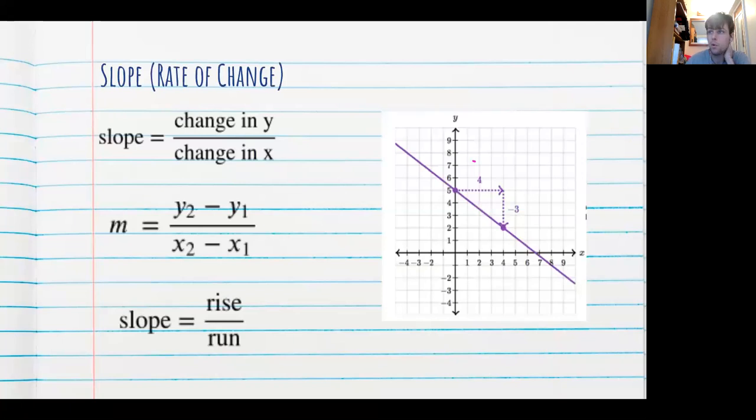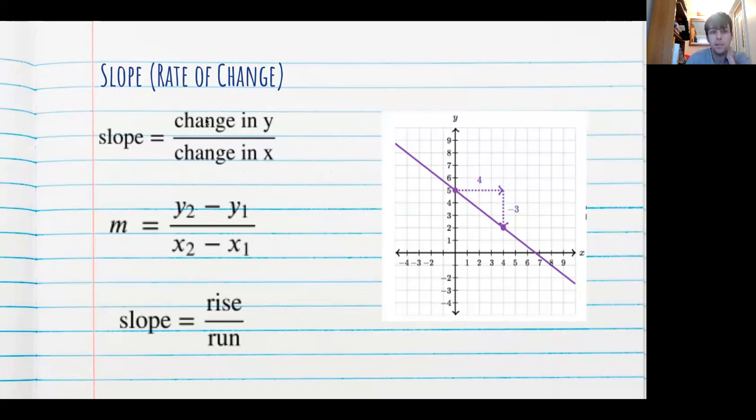So one of the important aspects of linear equations is slope. Another word we use for that is rate of change. So slope, rate of change, those are sort of interchangeable. There are lots of different contexts that we'll talk about slope in. So we have graphs. The slope is one way to measure the tilt of a line, what angle that line is coming at. So is it going down? Is it going up? Is it very steep? Is it very flat?